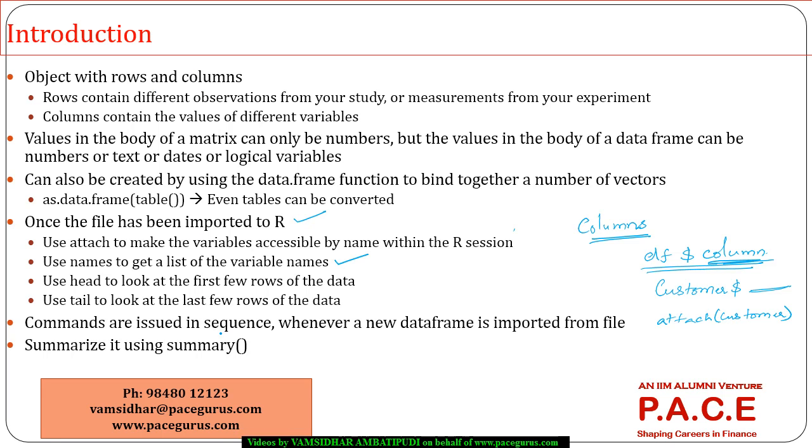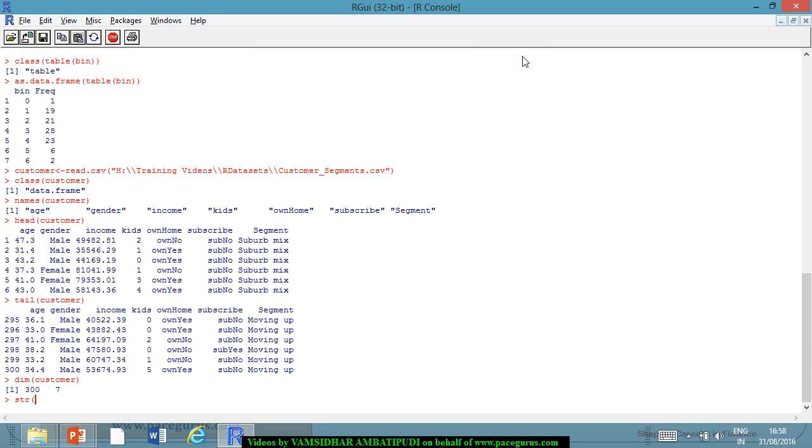So all these things we generally give one after the other the moment we get some kind of a data frame into R. Any kind of Excel data, any kind of other spreadsheet data you get into R, the moment it is a data frame, all these commands we do one after the other to get a high level overview of the stuff. And much more important compared to all these things, I want to take the summary of it. Yeah, and before the summary, I even have one more function to use always, str. str is the structure of the data frame.